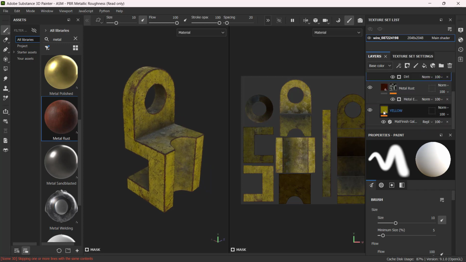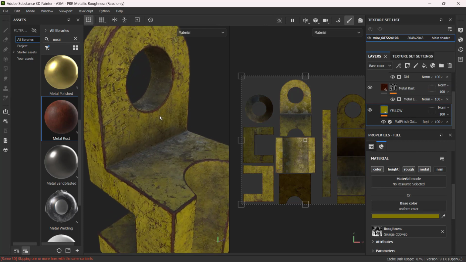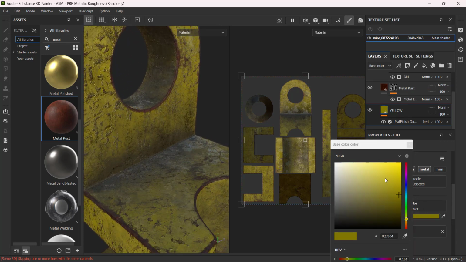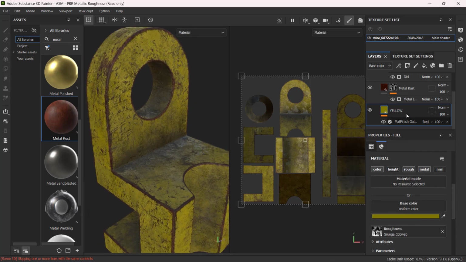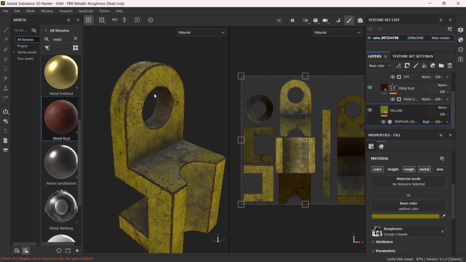Now let's say this color that we have added, let's increase that a bit. No, I will duplicate this layer. I will try to mix the color. For example, a portion of it is going to be faded, and a portion of it is going to be a little bit more saturated.